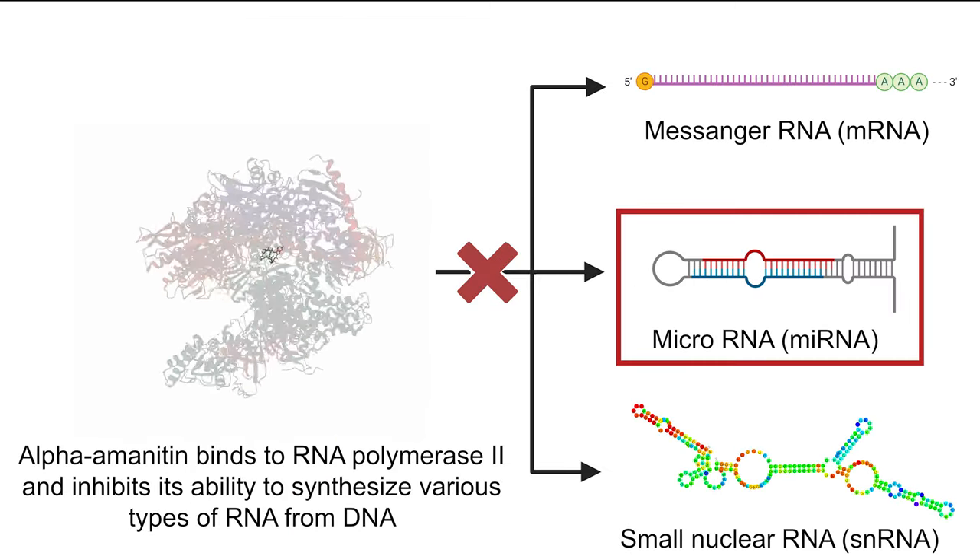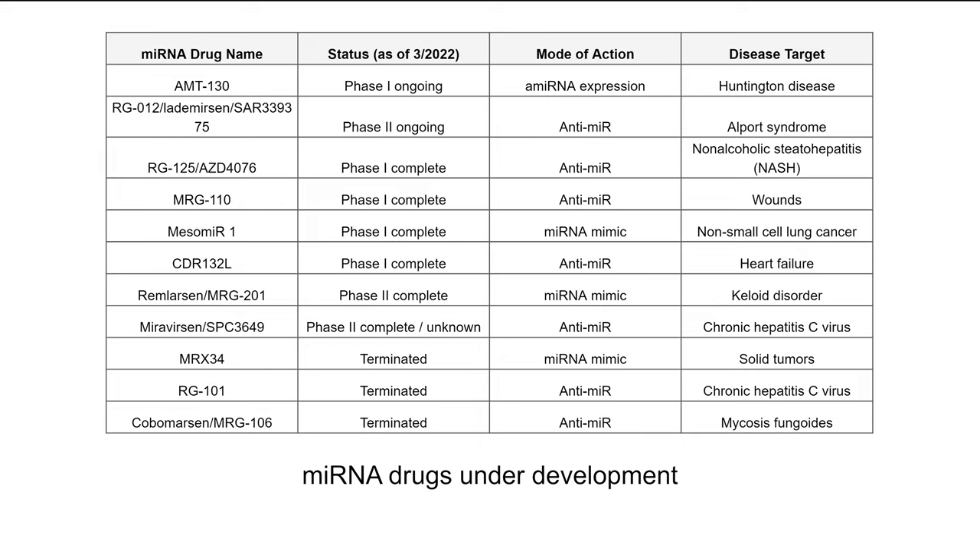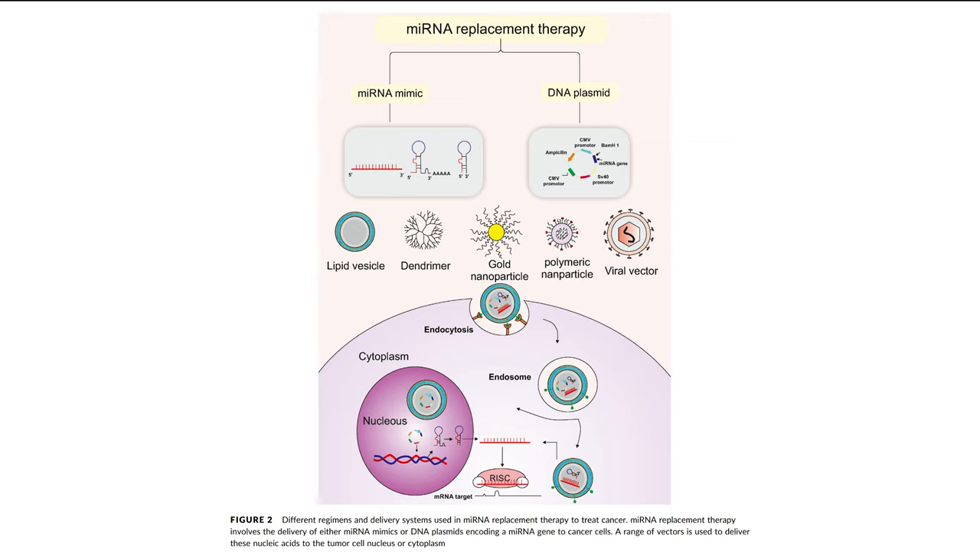MicroRNA enables another layer of control by regulating the abundance of mRNA. MicroRNA acts as a guide in the RNA-induced silencing complex, or RISC, where it binds to mRNA with a complementary sequence. Once the target mRNA is recognized, RISC can degrade the mRNA, preventing it from being translated into protein. Exploiting this regulatory mechanism as therapy has been a source of interest, and a number of microRNA-related drugs have entered clinical trials, though none have yet been approved. Therapeutic approaches include designing synthetic microRNA constructs that suppress cancer's ability to produce key proteins, as well as anti-microRNA oligonucleotides that bind and neutralize naturally produced microRNAs to up-regulate a gene product.